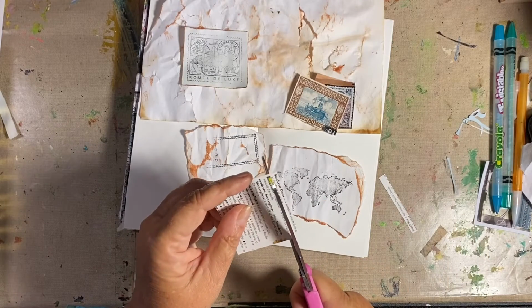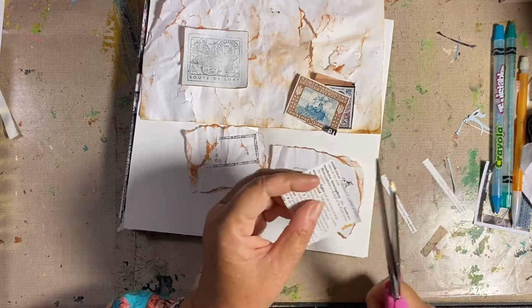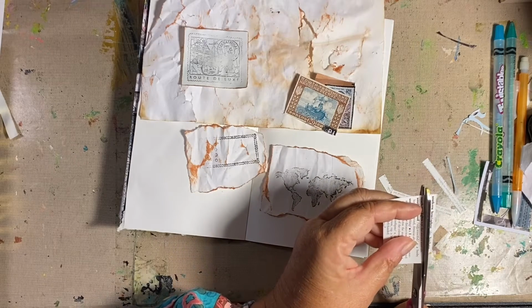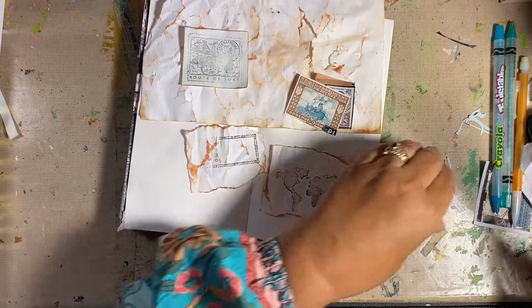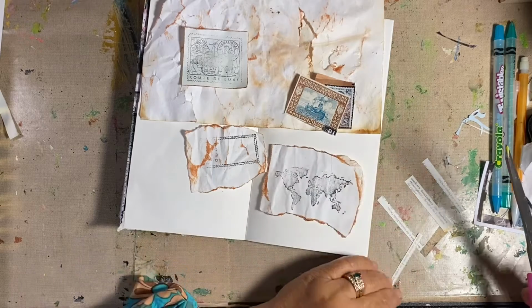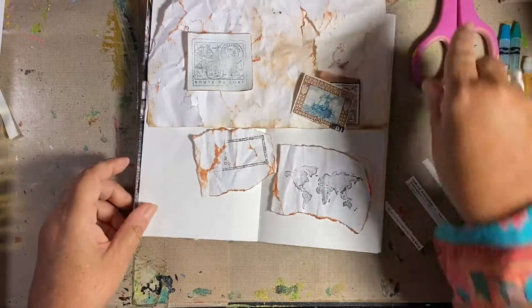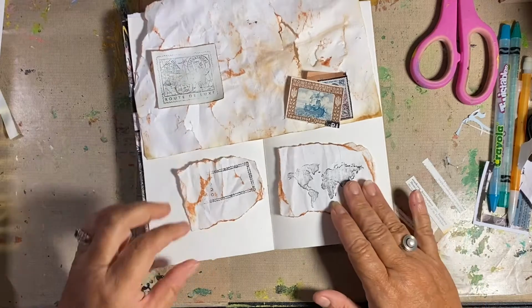I'm going to cut out this Southern Cross and put it back in the other page. And then Southern Hemisphere. Southerner. That's me. Transplant. This is really a boring color, isn't it?